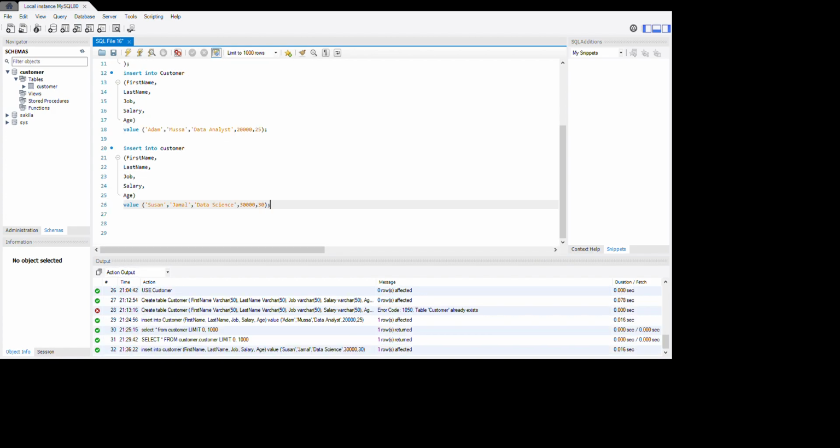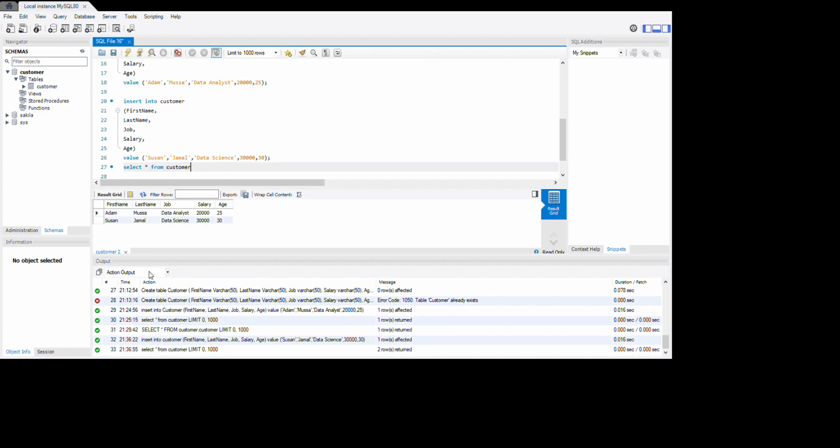Yes guys, look, we inserted another new customer, and our data is working well. Let's select it all to see that we inserted a new customer. So select star, meaning all, from customer, and run. You see guys, we entered a new customer. This is all the information about that customer.